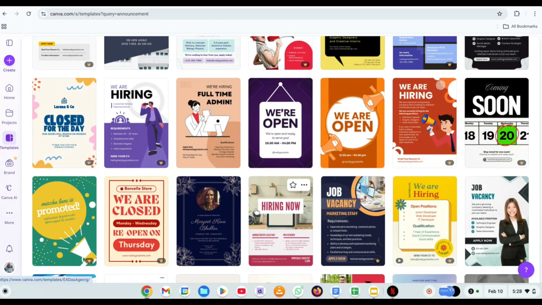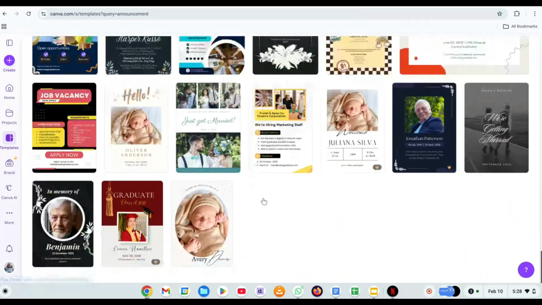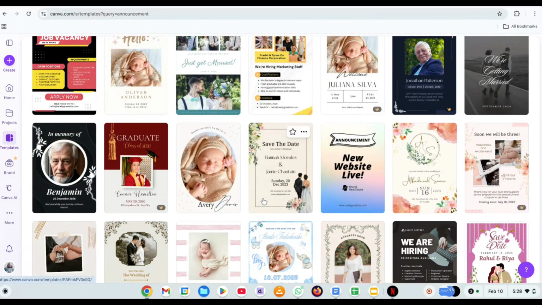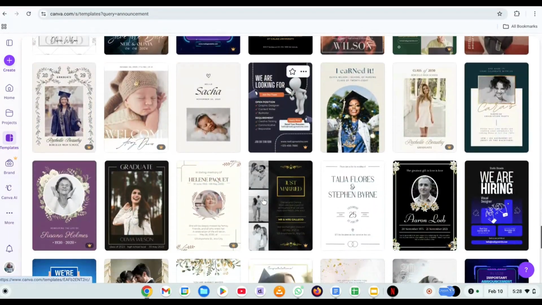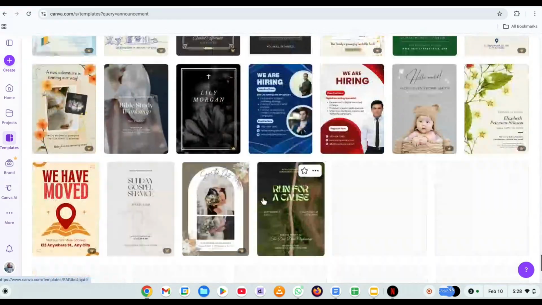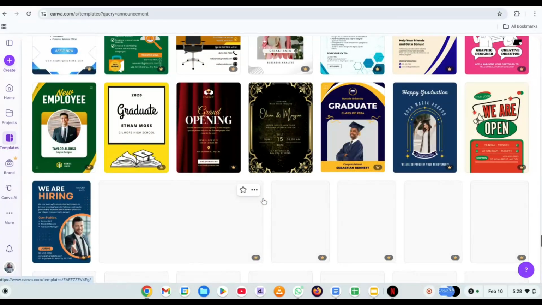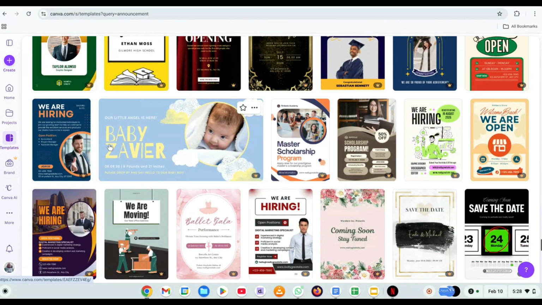But the danger about this other method of searching for templates is that they will bring in different sizes. Inside there we have posts for Facebook, posts for YouTube, posts for Instagram with different sizes. So if your customer is looking for Facebook post and you end up designing something for Instagram, or your customer is looking for something to post on Instagram and you design something that can be posted on Facebook, the person will post it, but it will not look nice anymore.